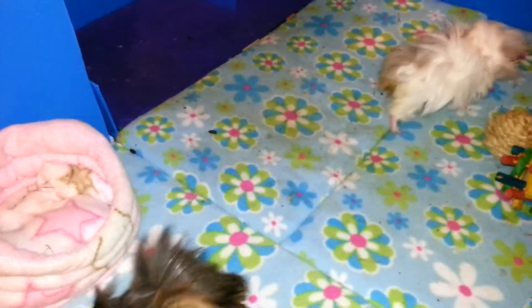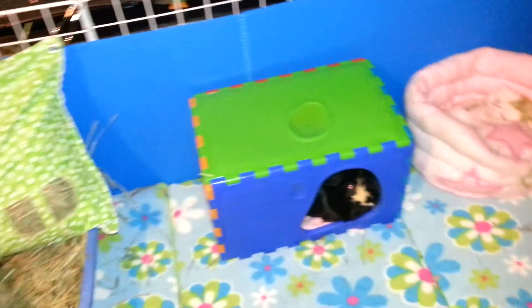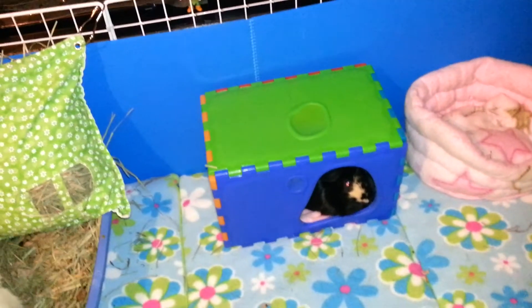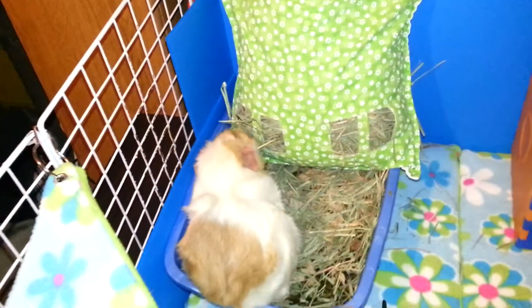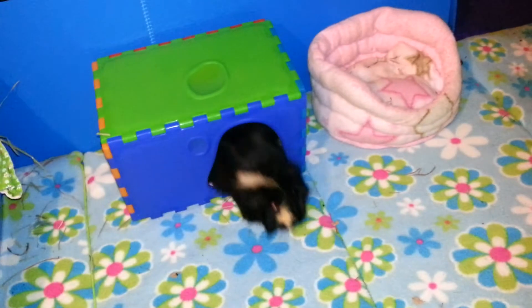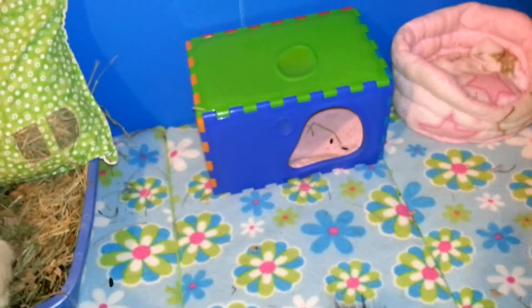I bought some grooming supplies for them. I got scissors too — they need to start cutting their hair, especially Daisy; she looks like a shaggy mom. Lily's isn't so bad, hers is just her butt hair flapping around, but Daisy's is everywhere. Then I got proper cat nail trimmers, which are really small, so it should be good for them because Trixie needs her nails cut — they're long again. I also got that weird little brush thing, a plastic massager brush — pretty cool.